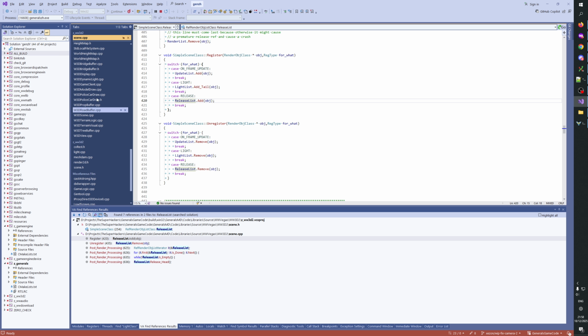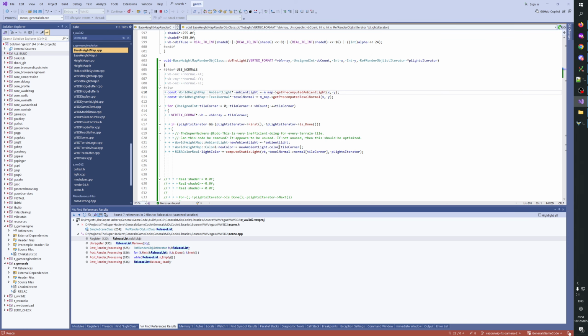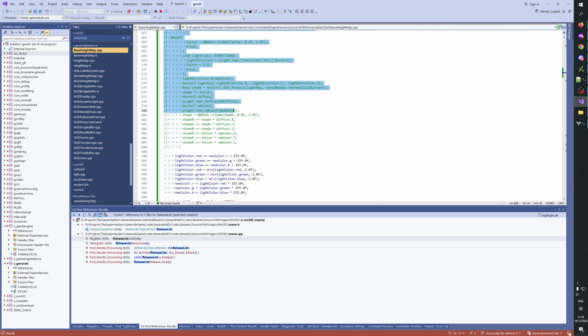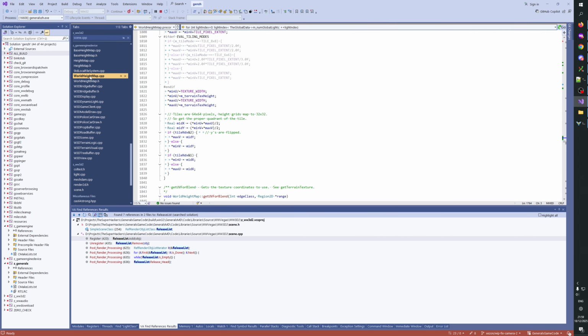Then what I say we do is we go to base height map. We copy this stuff here and we put that into world height map.